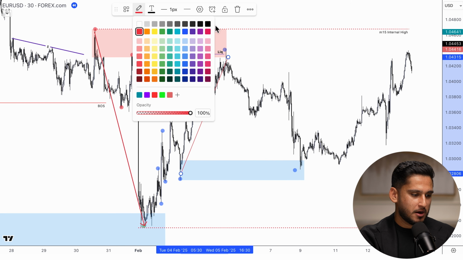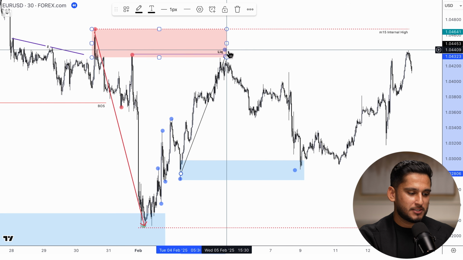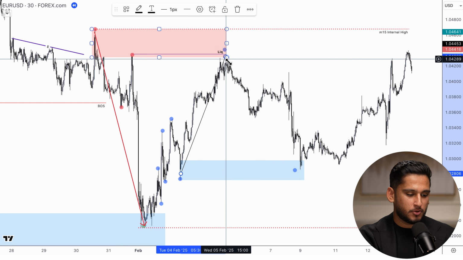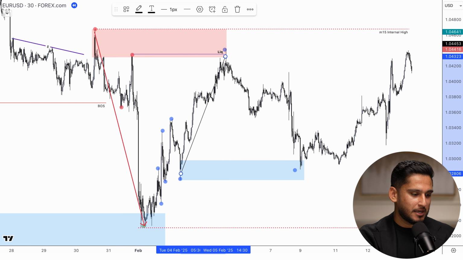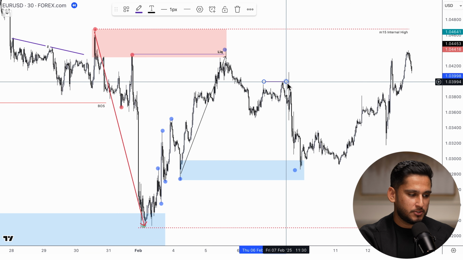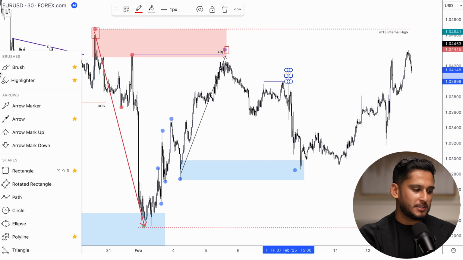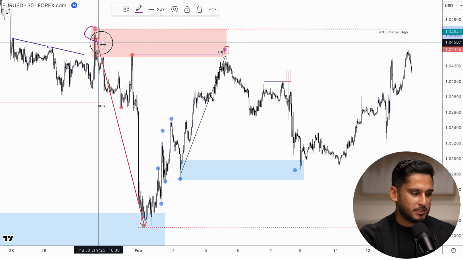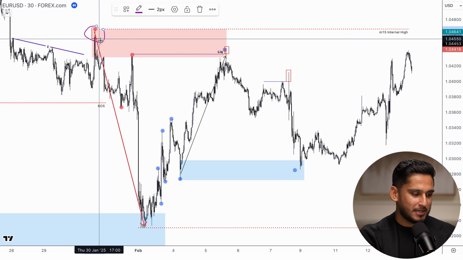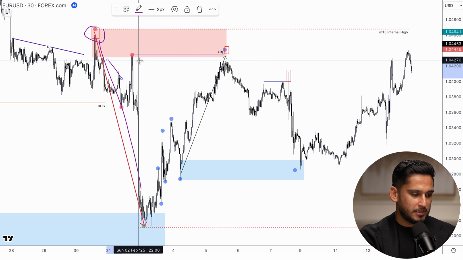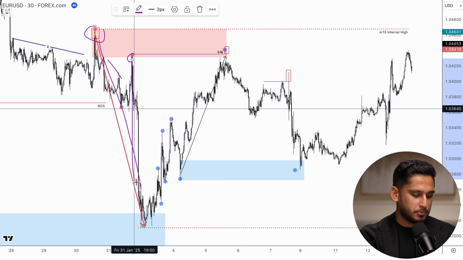So what that means is we found an internal bullish push. And price has done an inducement here into the supply zone to come back to the demand. And we can see that the sellers were in control based on this inducement as well, because we now connect the dots of the inducements. But let's actually read the story that's being painted, which is this inducement led to a break of structure and led to a low. This inducement over here, buildup and inducement, led to this push down and low.